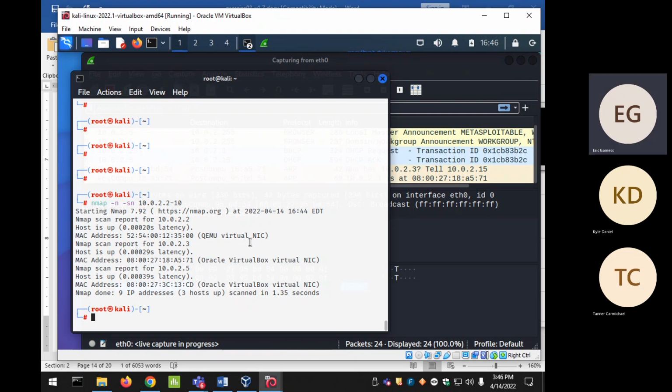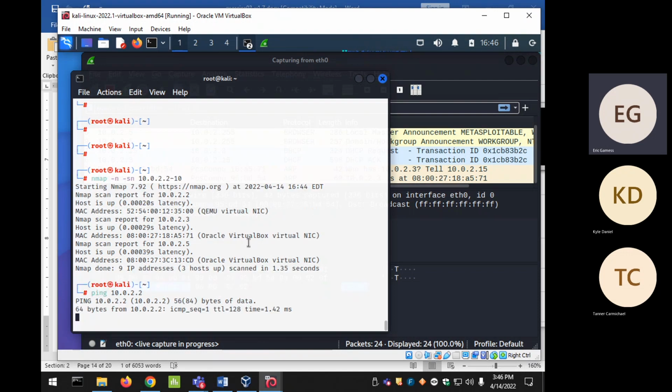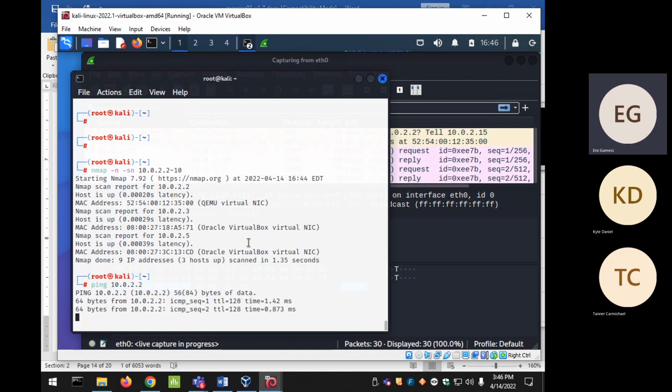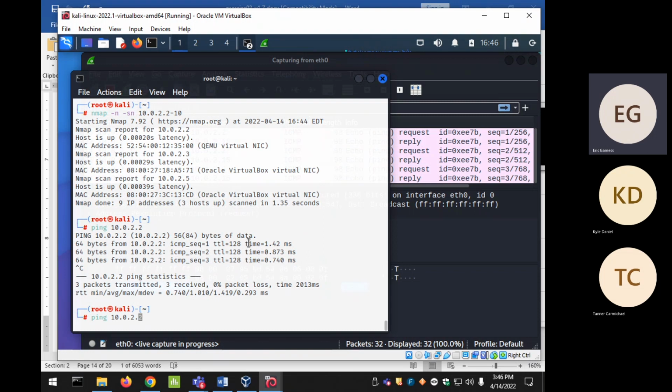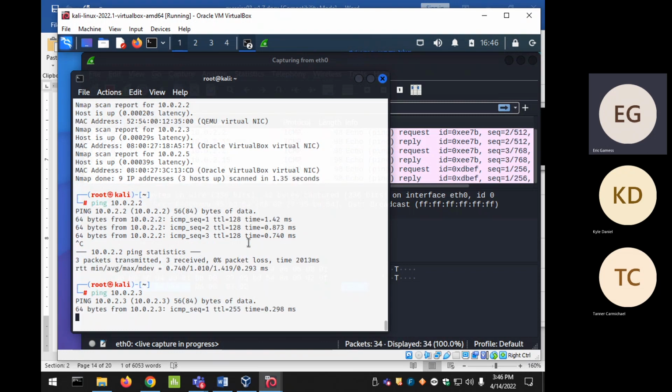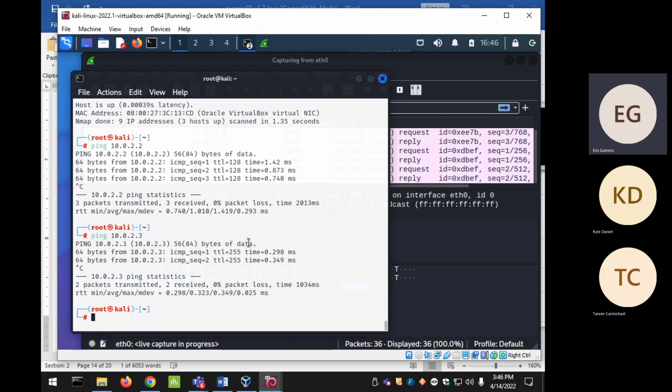So who will be 10.0.0.2? Let me try to see. Ping 10.0.0.2, sorry. That answers. And who is 10.0.0.3? That answers also.